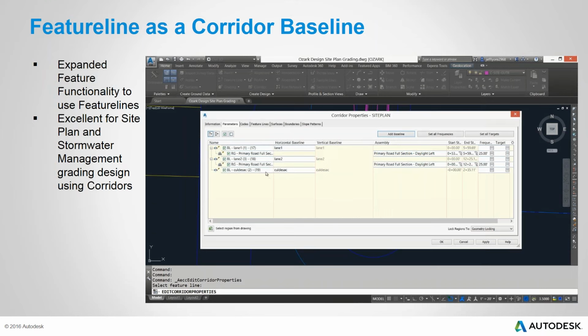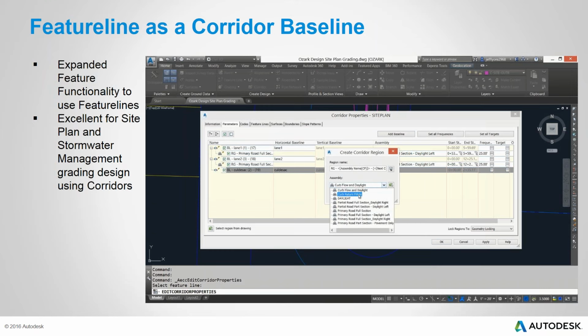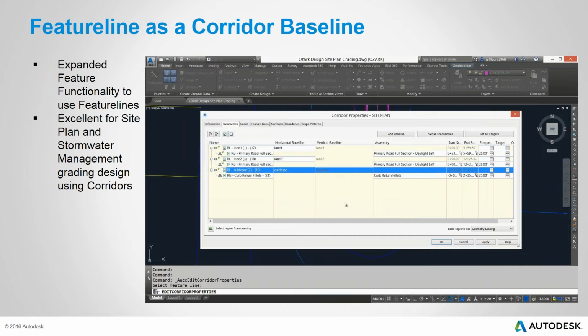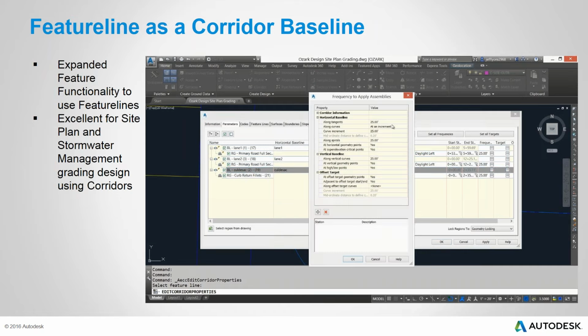Now set the corridor frequency so that you get a nice resolution, so it's not too staggered. So we can now set the road 1 feature line as our width and vertical design target.